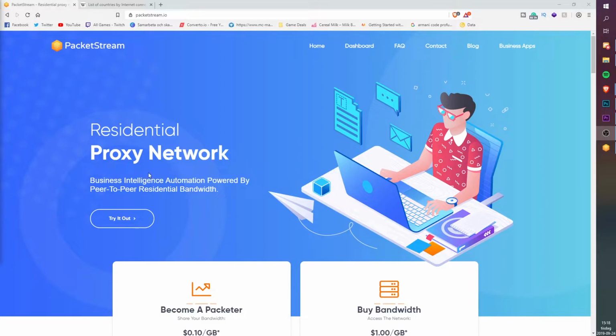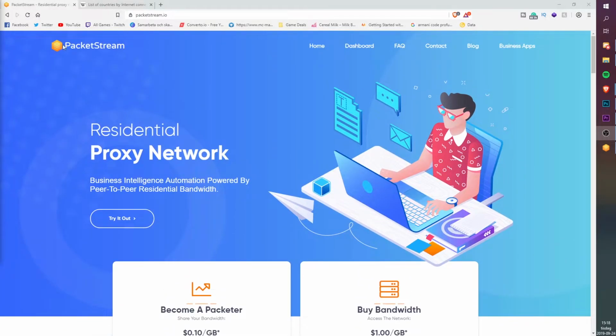So what PacketStream does, as I mentioned, is you share your bandwidth with them and they sell it. The good part about this is that it's passive income, meaning that you're doing minimal work for money. Let's take stocks as an example. Stocks is when you trade stocks, pretty much. You put your money on a stock that you believe in, then it will either go up or down. And the good thing about PacketStream is that the only thing it will do is go up, never down. That's the good thing. It's passive income.